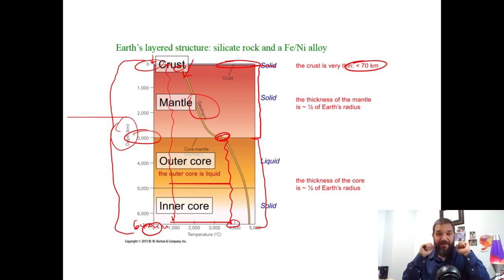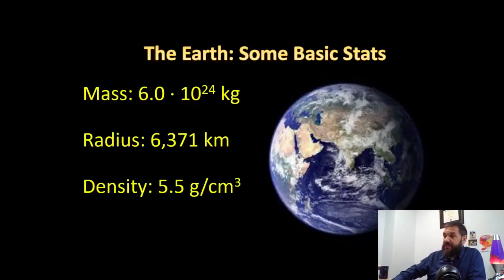You would just be obliterated by the UV radiation that's coming off that material, okay? So it's really incredibly hot. We're not used to this. This is actually close to the temperature of the surface of the sun. So it's really, really hot inside of the Earth, and that's what, we're going to see later, powers the dynamic Earth that we live on.